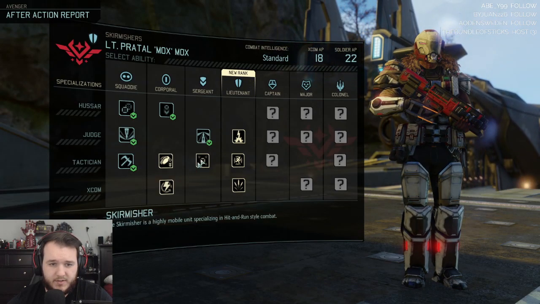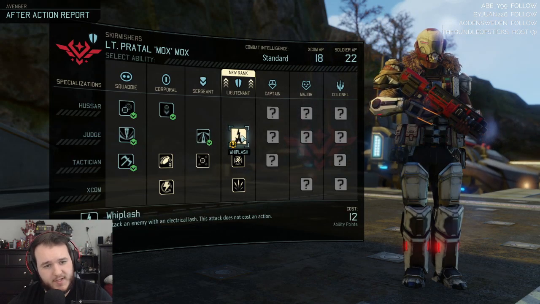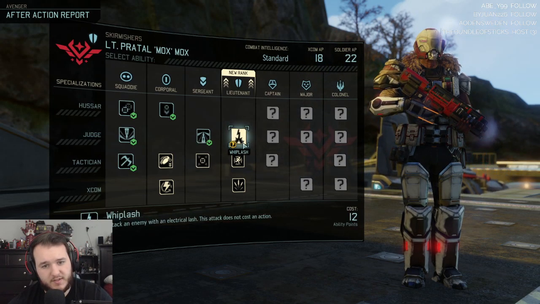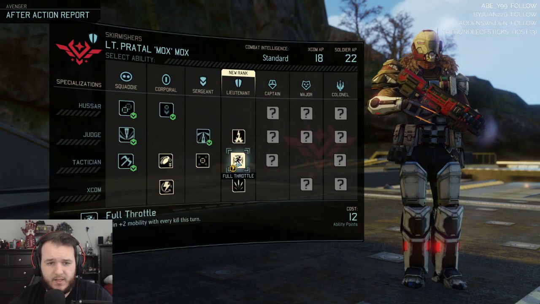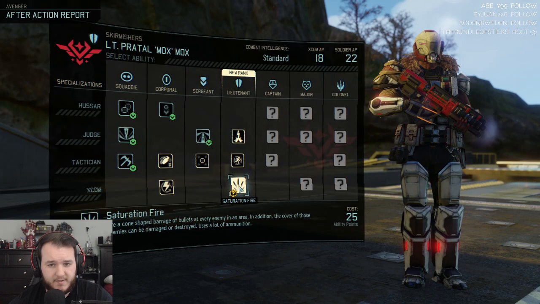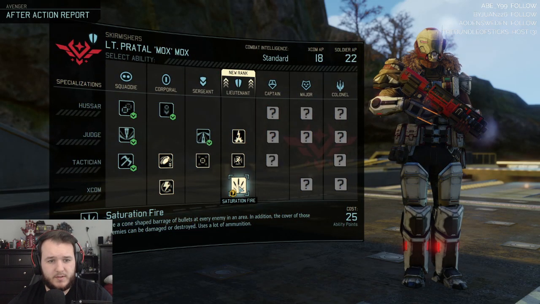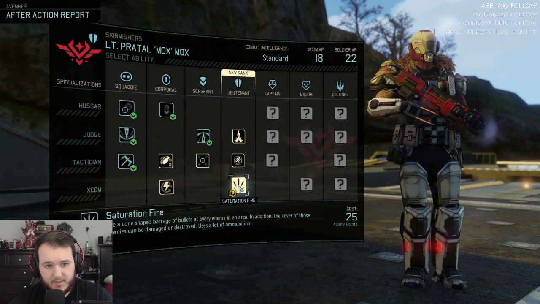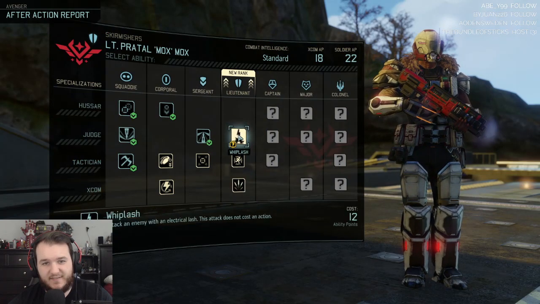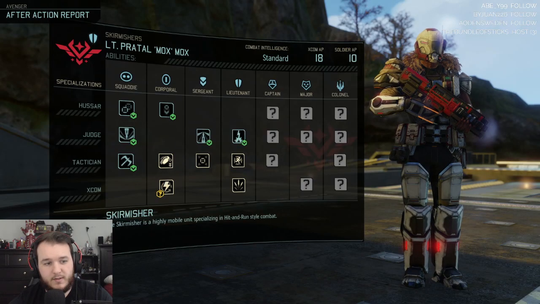First reaction and misses, zero in. Whiplash: attack an enemy with an electrical lash. This does not cost an action. Gain plus two every kill this turn. Saturation fire: fire a cone-shaped barrage of bullets at every enemy in an area. In addition, the cover of those enemies can be destroyed. Uses a lot of ammunition. I'll just take whiplash. Pretty cool.